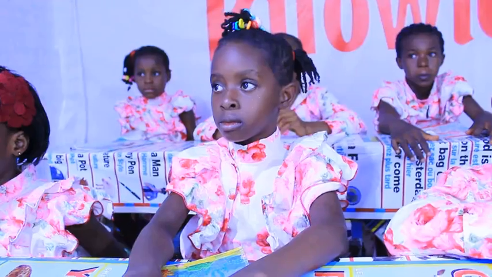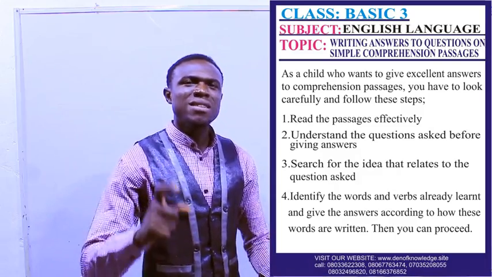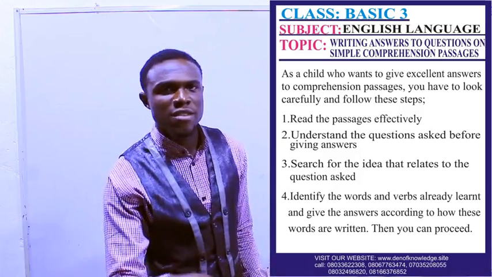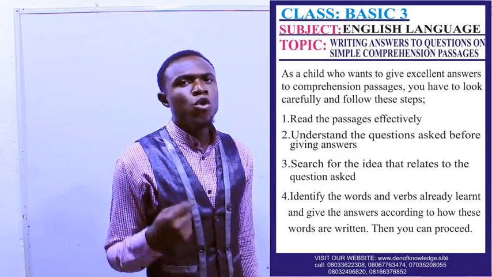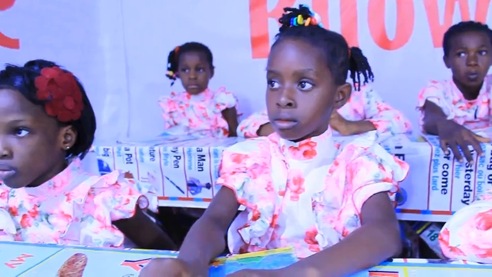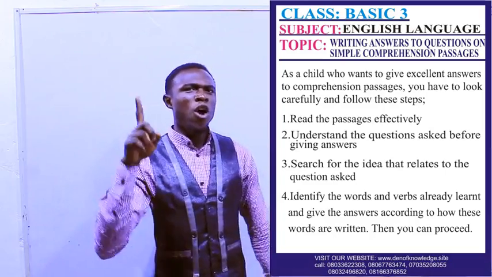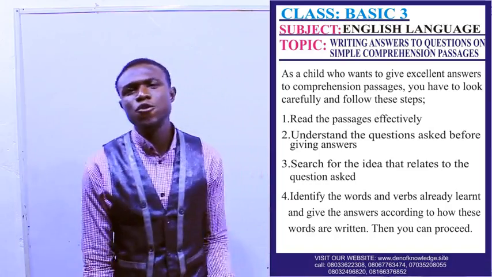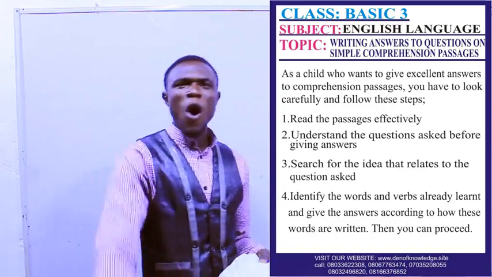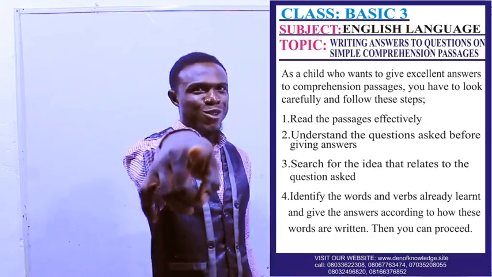The fifth one is: write it accordingly, or write it the way it was written to give your answer. If you know you can put any other word to it that will still be meaningful, do that. But if you can't, write it the way it is. Then, once you have done all these steps I'm giving to you, you are good to go. An excellent result awaits you.